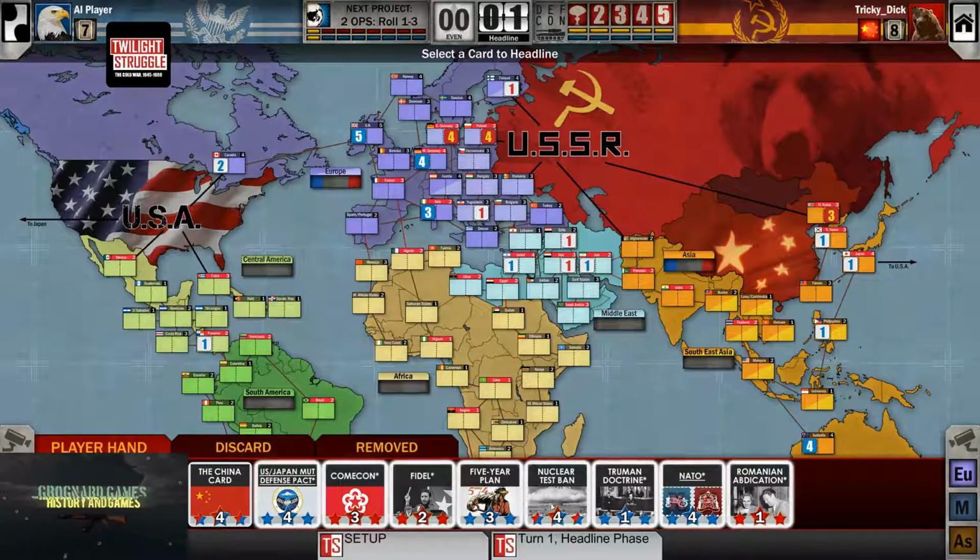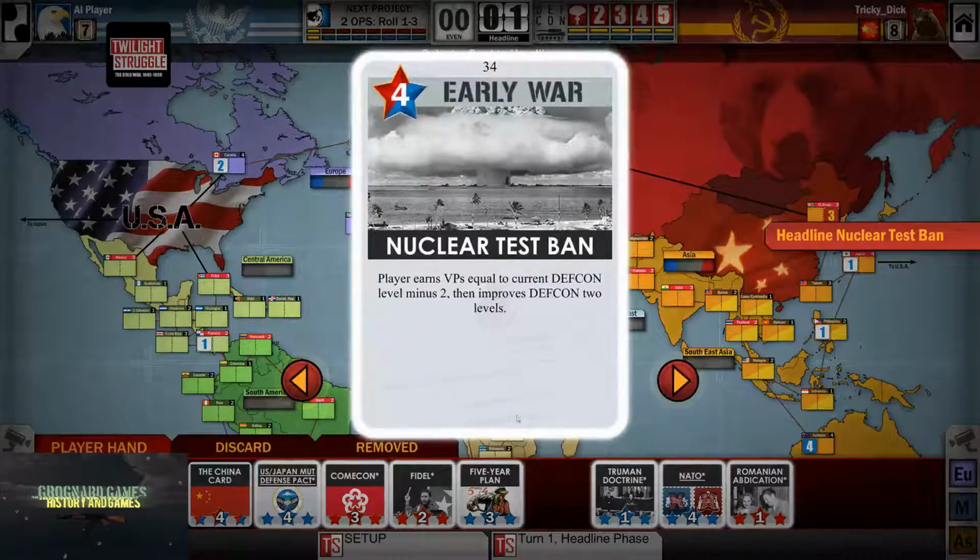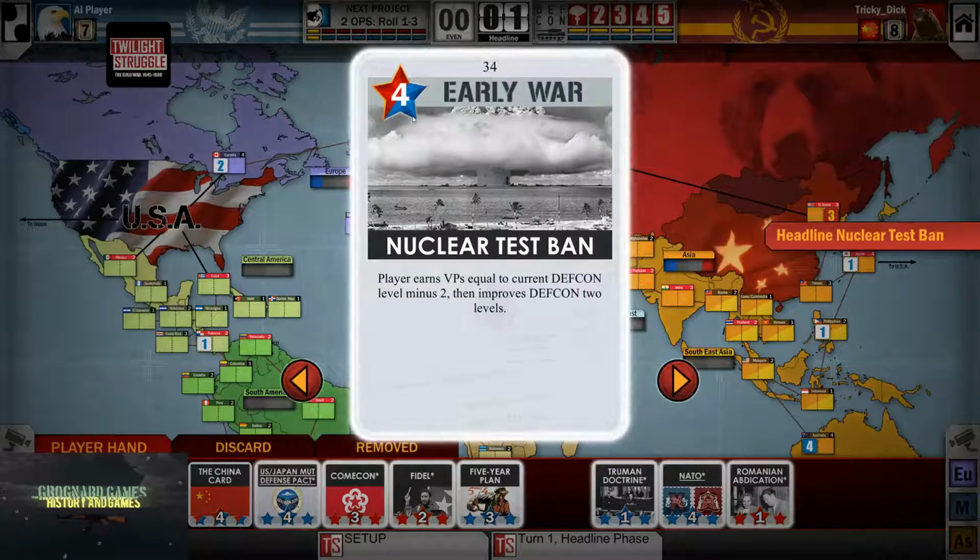If they are blue and red, like Nuclear Test Ban and the China card, that means they're beneficial to both players. So just for instance, early war, blue and red, the number here is the operation point, and this is the event. Player earns 2 victory points equal to current DEFCON level minus 2, then improves DEFCON 2 levels.